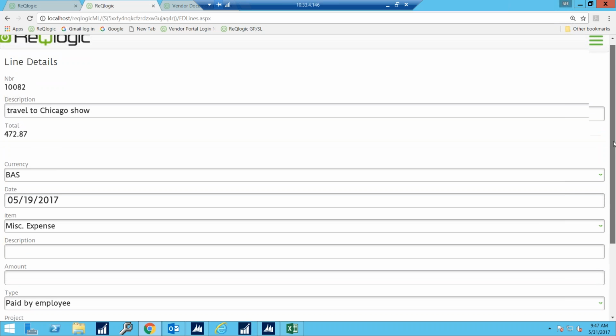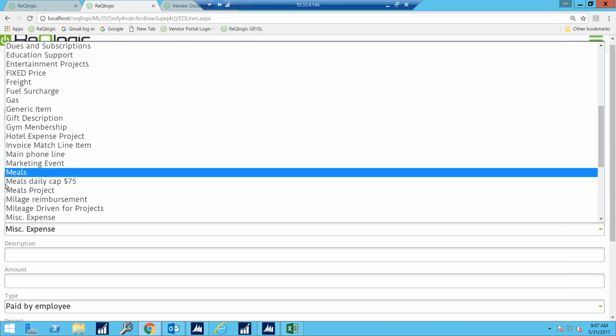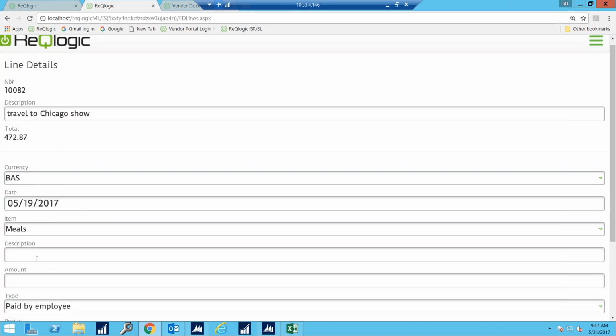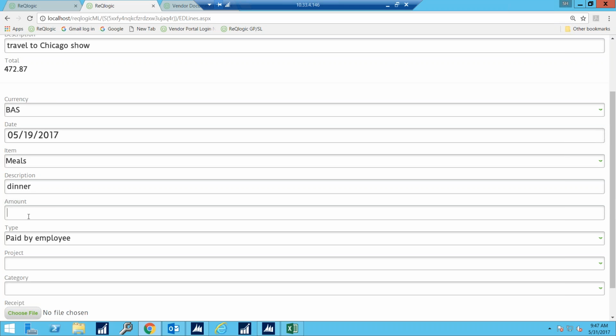But basically, you see what happens. Travel to Chicago, this is the amount already added to it. I just choose the type of expense that it is. I type in the description, and I then go down and enter in the amount of the expense.